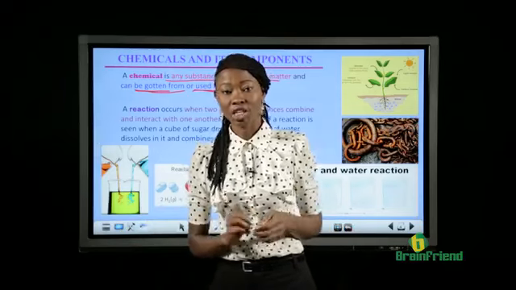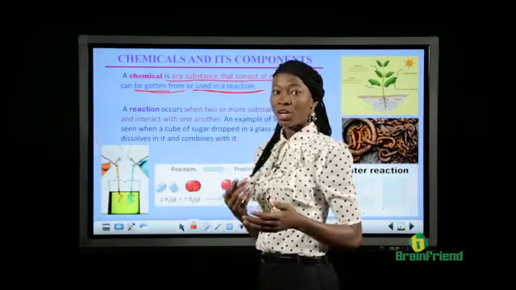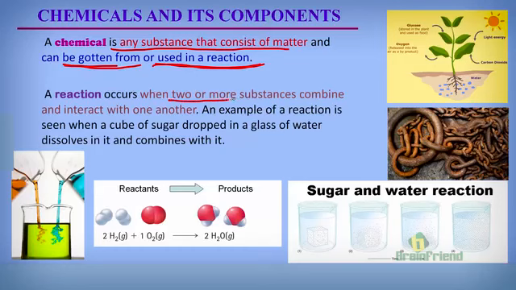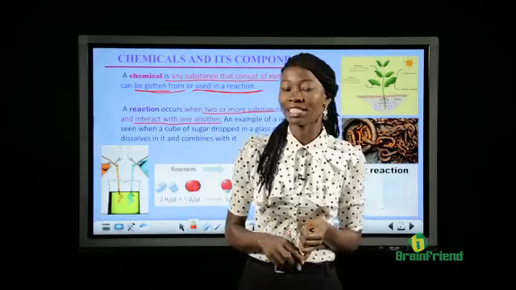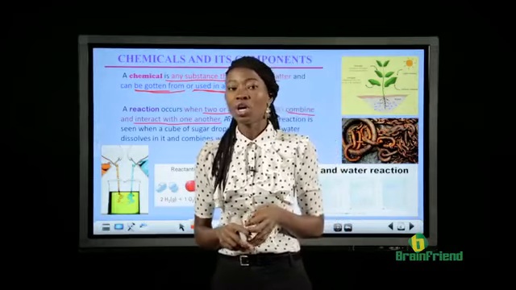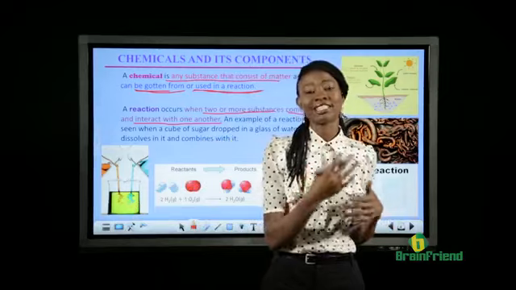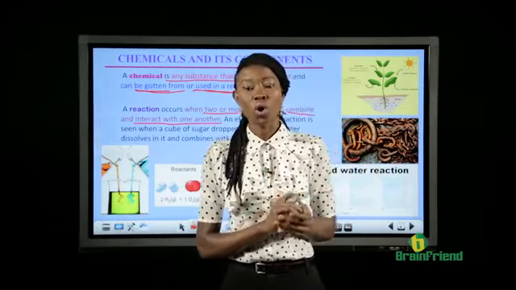So what then is a reaction? A reaction is a process or a procedure that occurs when two or more substances combine and interact with one another. This therefore means that when a liquid substance or a solid substance or even a gaseous substance combine with another substance and interact with that substance, we say a reaction has occurred.